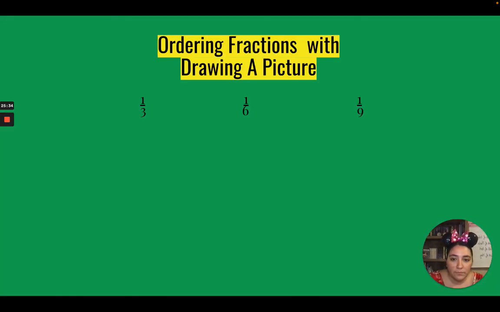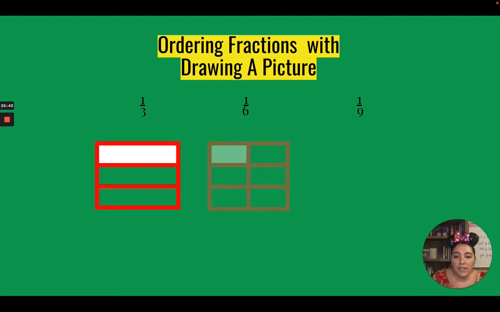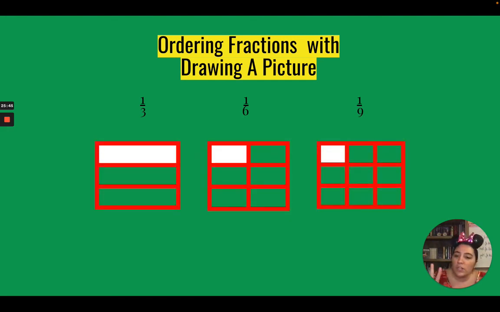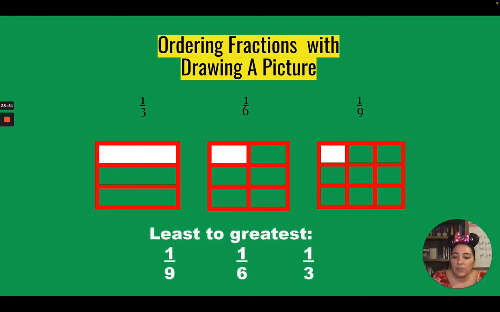All right. Ordering fractions by drawing a picture. So we've talked about this. You know, Ms. Gomez is a little wary about the pictures. I don't even like to do the pictures. Because, for example, I have my 3 squares here, right? One shows 1/3, 1/6, and 1/9. They are all the same size. So least to greatest, I know that it goes 1/9, 1/6, 1/3. Remember, pictures can be a little hard because your whole has to be exactly the same. So sometimes you can throw yourself off when you're drawing the pictures.